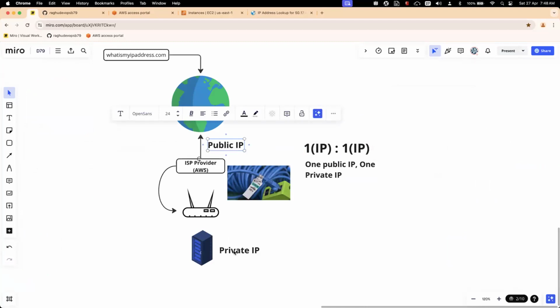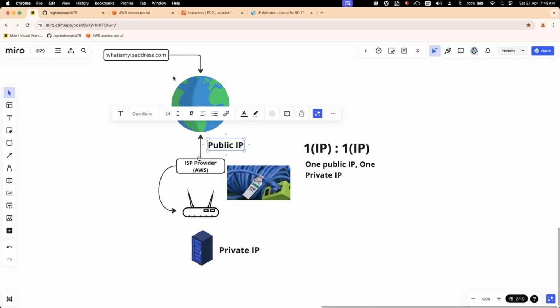That means you're taking a separate internet connection for each and every server, by the way. Let's say in my home I have 10 devices, but I don't take 10 internet connections; I take one and share the internet. But these are all servers. By default, Amazon is giving a 1:1 ratio, that means one whole internet connection will come for one server.